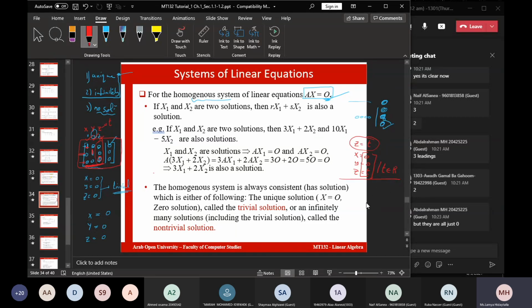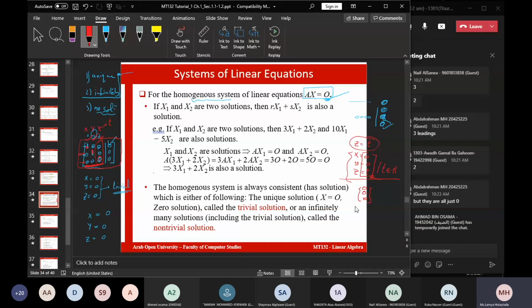Give me some examples of exact solutions, specific ones. This is the general solution for any value of t. I want a specific, exact one. For instance, when t is 0, we get 0, 0, 0. So the zero solution is always one of the solutions when we have infinitely many solutions. Another solution is 0, 0, 1. Another one, 0, 0, half, minus half, and so on. I can generate infinitely many solutions from this one.